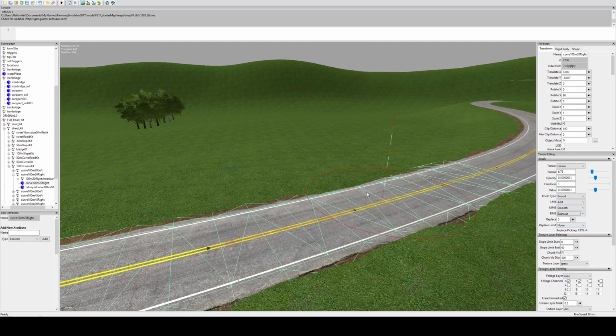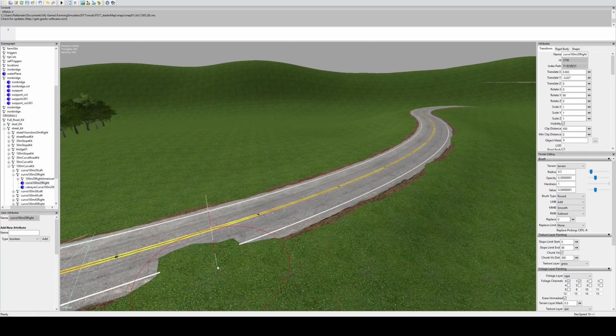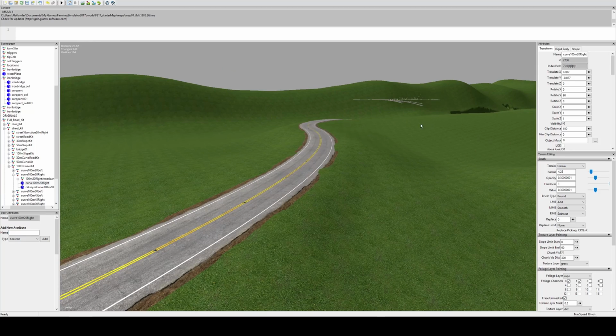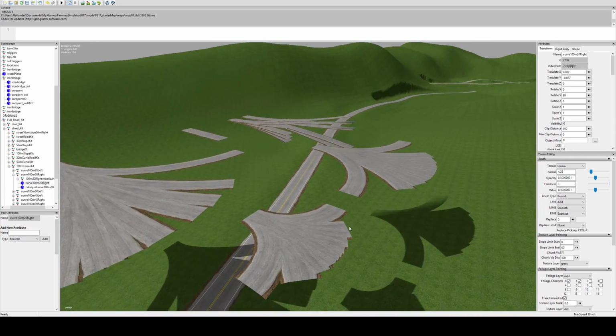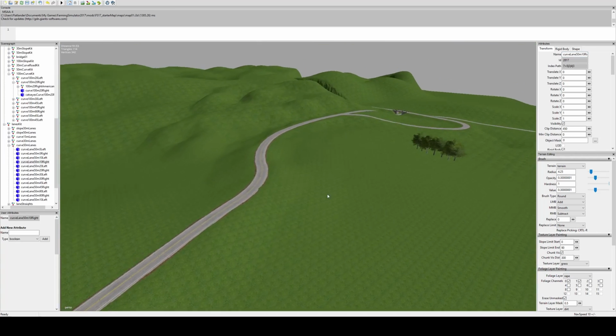So be sure to look out for those. But anyway, this is kind of boring, but I think it's a pretty good layout. I wanted some nice bends and some rolling hills, and there's the rest of my lane kit. I think I can actually delete the rest of that now because that's all my lanes.